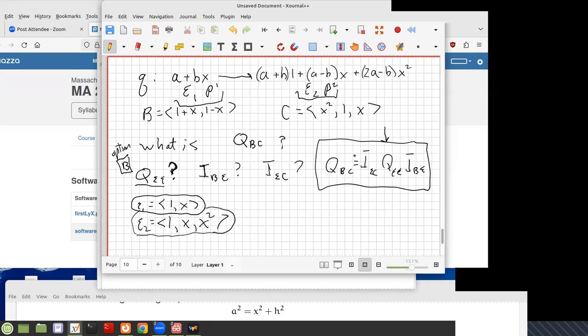It sounds like the process would be very similar to finding the identity map, which maps B to E. You would take the vectors in the general basis B, and just find their images, and then take those images and see what those look like with respect to the standard basis E, the standard basis of the codomain. Those are the columns of this matrix, and that'll be the column vectors to create the matrix of IBE. Then do that process the same way with IEC, and then take the product of all three of them to get QBC. This is going to be E1, and this will be E2. This will be the images of these things, right?